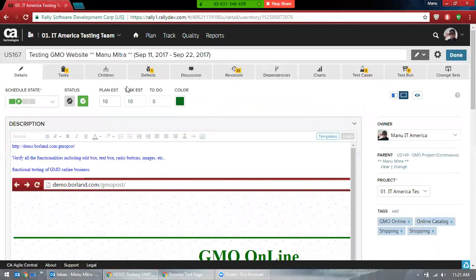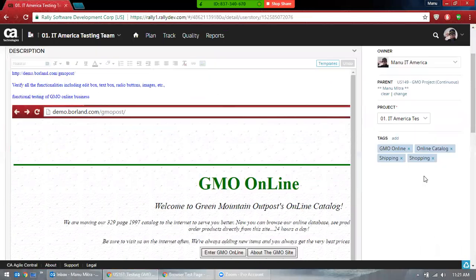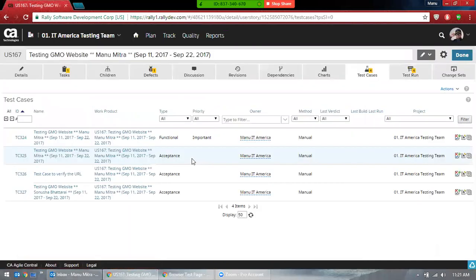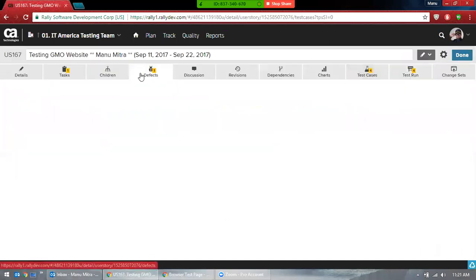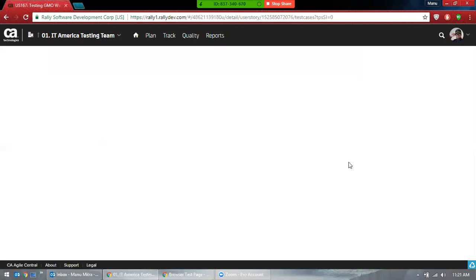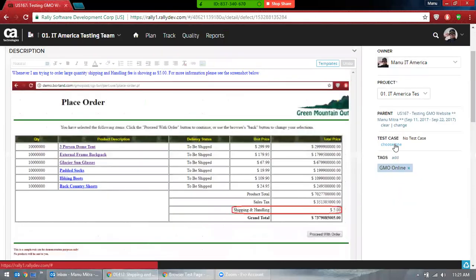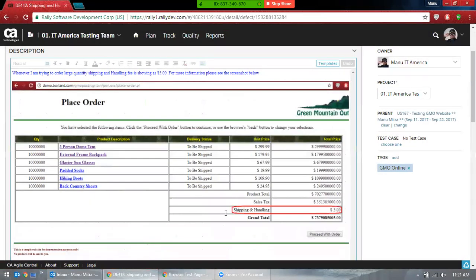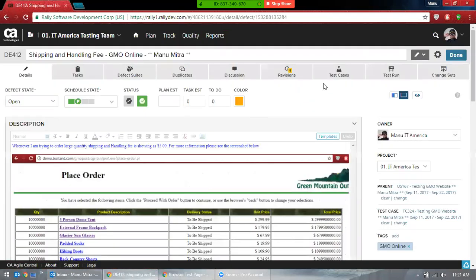We know which test case you're working on. Let's say there are a lot of people writing these test cases. So what you do is you can link it. The way you link it, I'll show you again on the right side. You see this test case, you can link it here. So let's say it's mine. Okay, so here you see this is good. It just got linked pretty quickly.